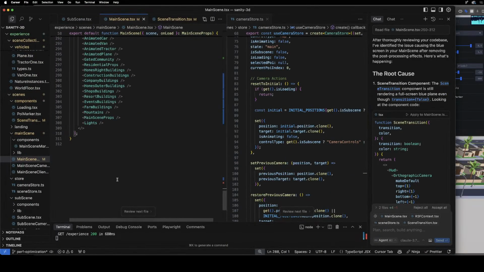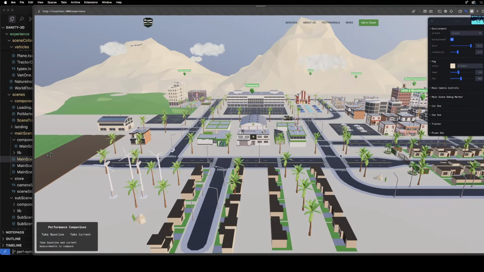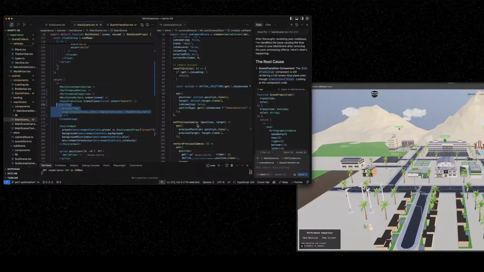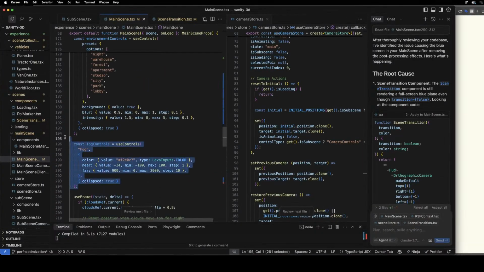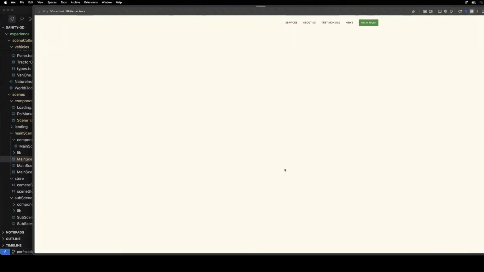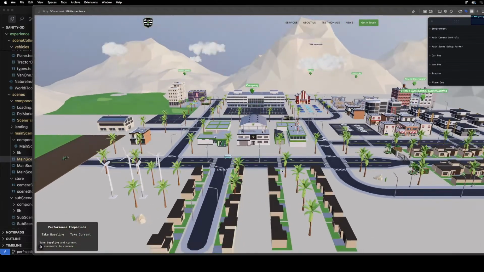Main scene, performance, okay. The fog is still here. I'll remove that for a sec. And maybe also remove this piece. Okay.